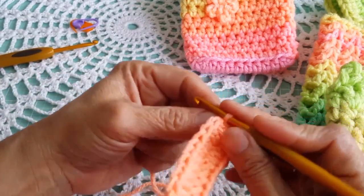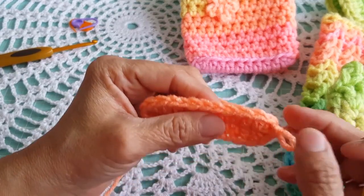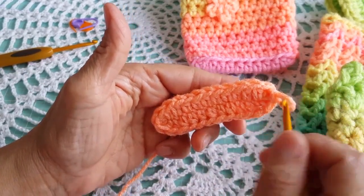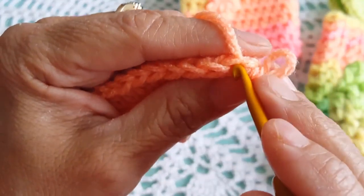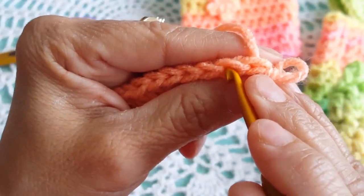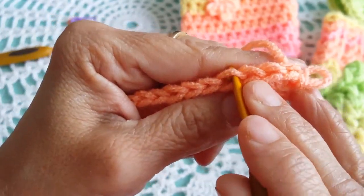Okay, so now we're going to start round number 2, and in round number 2, we're going to do half double crochets around the whole thing. No increases, no anything. It's just half double crochets around each stitch, but we're going in the back loops only. So we're going to go in these back loops right here. You have the front loop and then the back loop. So we're only going in these back loops right here.